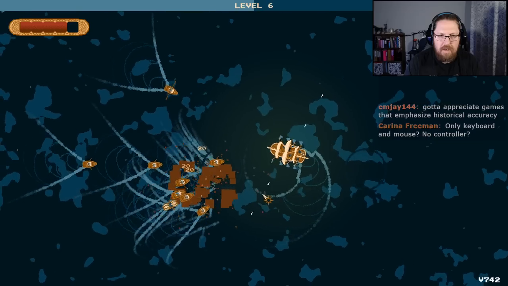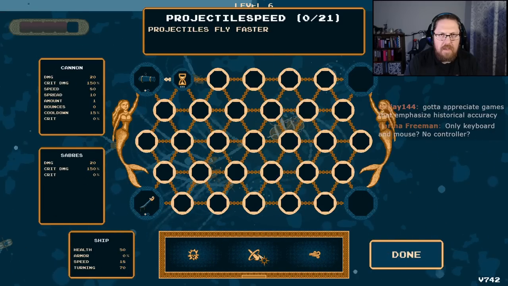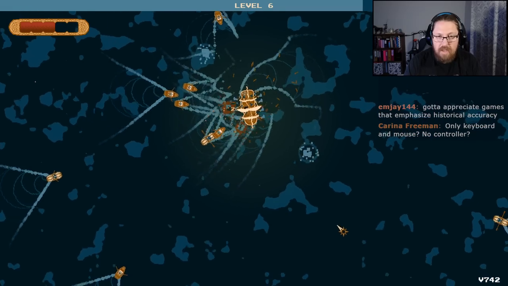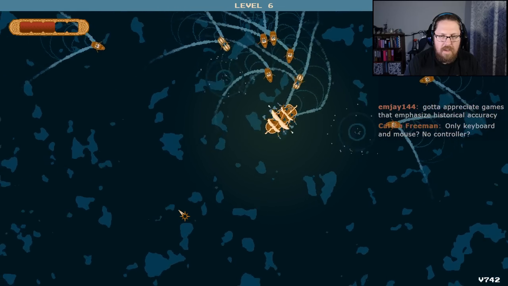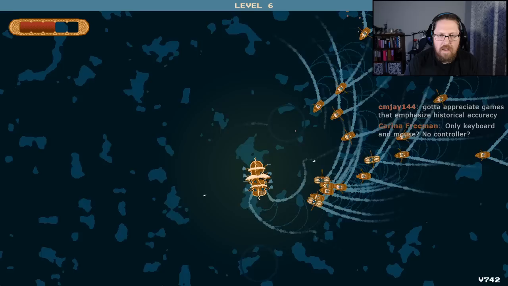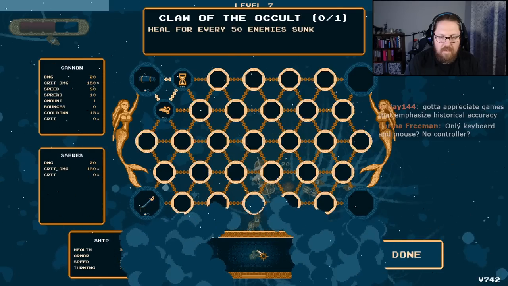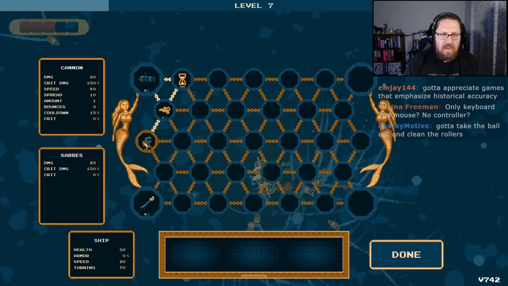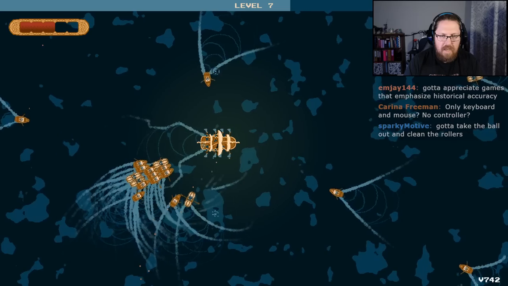Let's grab sabers again. Oh shit, my mouse. Every frickin' time. Faster. Shit! Oh, I get how this is working now. Okay. I think I want to get the heal. I feel like that's pretty important to get.